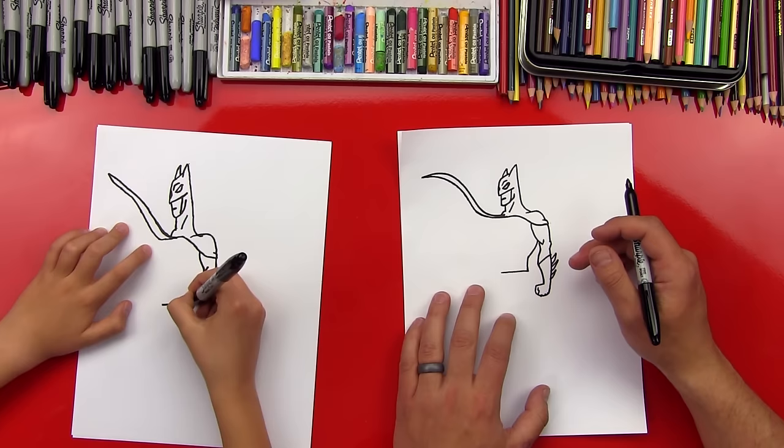Now let's do his belt and we're going to do little pockets for all of the cool toys and gadgets he has — all those little bombs and smoke grenades and stuff. We'll put three little boxes, and then connect it right up here to his waist. Then we'll do one more little box over here on this side. We can connect them with his belt — see how the belt line is a little higher than the rest. These pockets kind of hang down. Then we can do little V's on top of each box to put a lid on them.